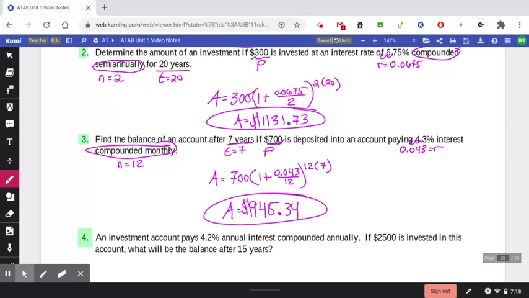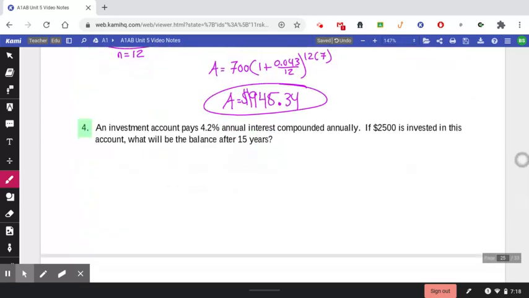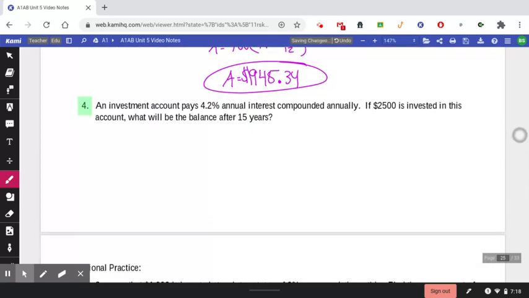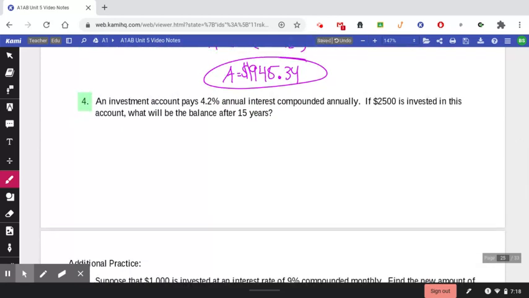Okay. I want you to try this one. We'll warm up with this in class. Okay, but I want you to pause the video now. I want you to use the formula here. I'll leave you with this. You can look above as well in order to find the formula. But here's the formula for compound interest, and I want you to try this. You're going to have to think about what compounded annually might mean, or just in general, what does the word annually mean? Good luck.